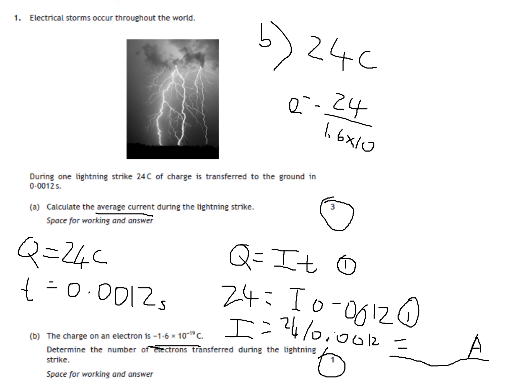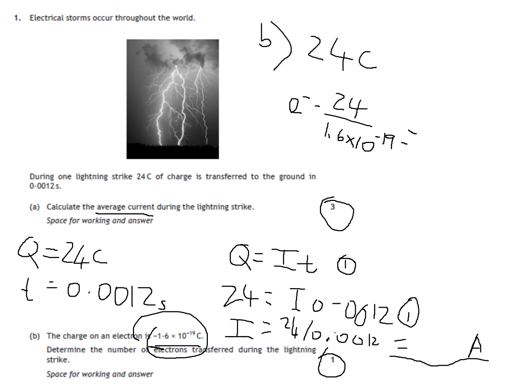Okay, and again, I don't have my calculator on me, so you can probably work that one out. If you can't, let me know and I'll post an answer on the message board, but you should be able to do that. And there's no units for this because we're simply looking for the number of electrons. Now, those of you who are really sharp will notice this is actually a negative, but I've ignored the negative here because really the negative tells me it's got a negative charge. Okay, so we can ignore the negative in this case.